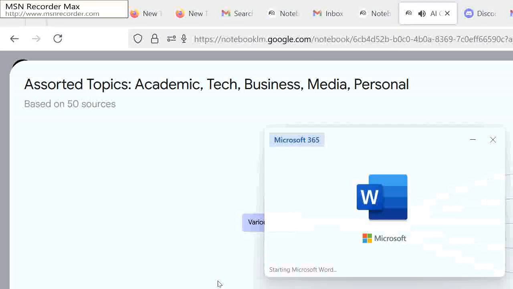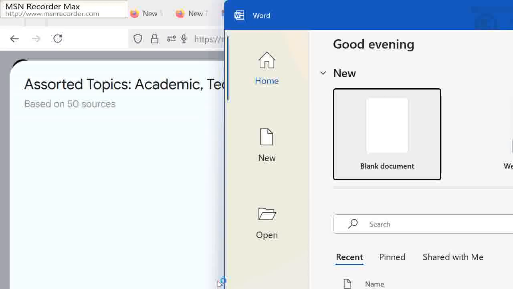Word, Microsoft 365. Let's open a blank document. Take a tour. Welcome to Word. Insert your first table.